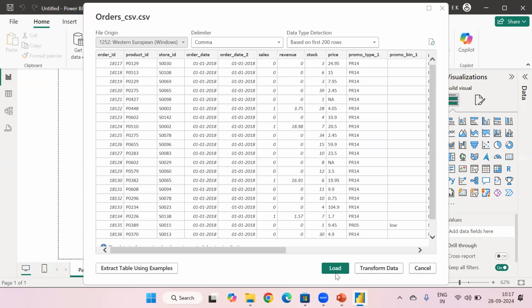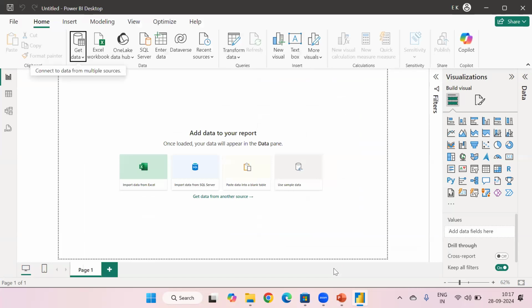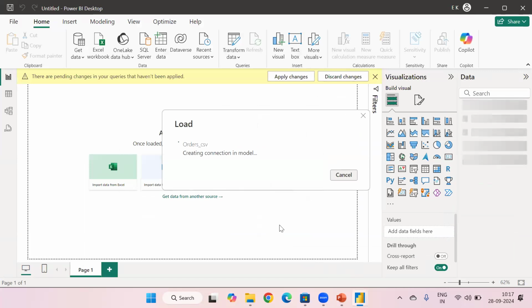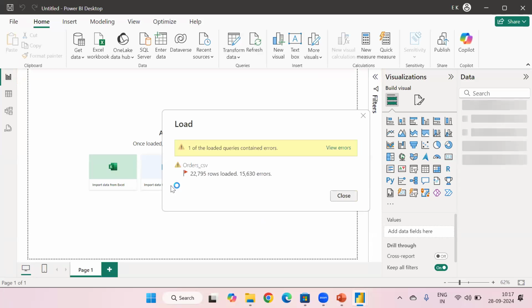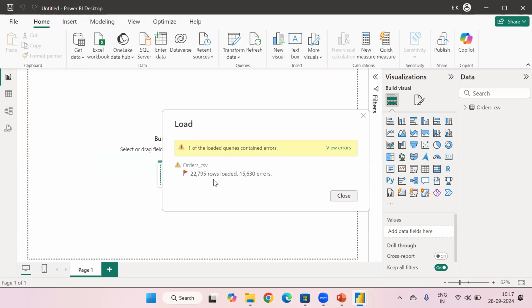First of all, if you click on Load, like I'm doing now, it is loading. I will be getting that directly into Power BI Desktop.